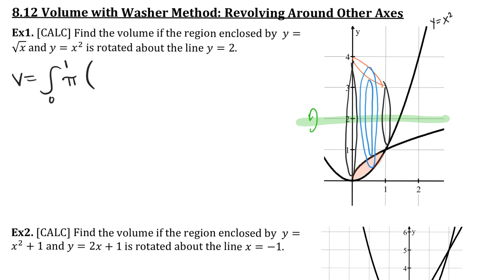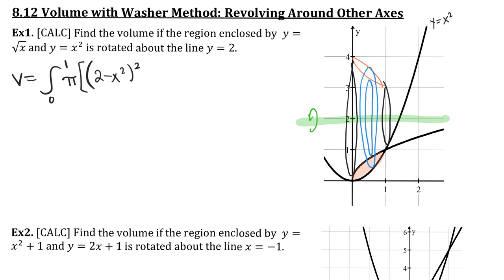If I want the distance from here all the way to here, I would do 2 minus x squared. That gives me the whole distance, and then I'm going to square it. If you would rather do x squared minus 2, you could do that too, because once we square it, it turns positive, so we don't need to worry about whether we're getting a negative or a positive distance. The order of those two isn't going to matter once we're squaring it.